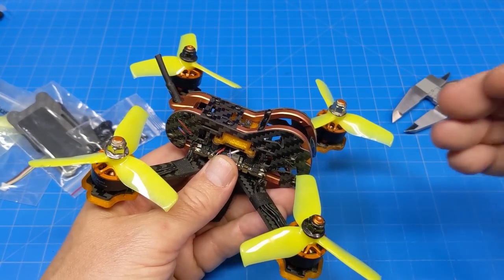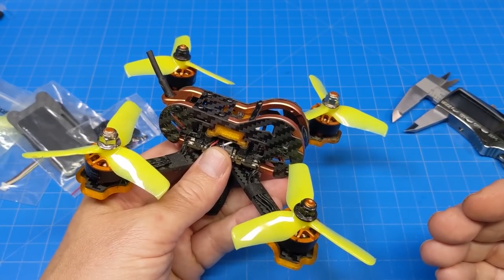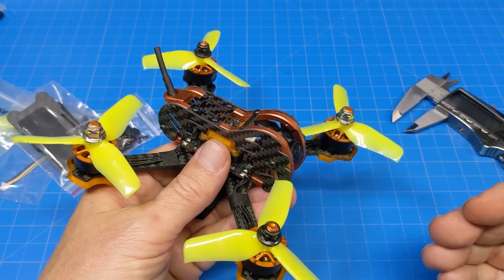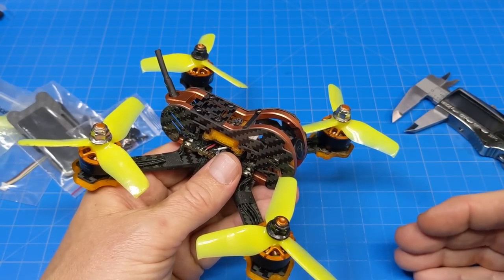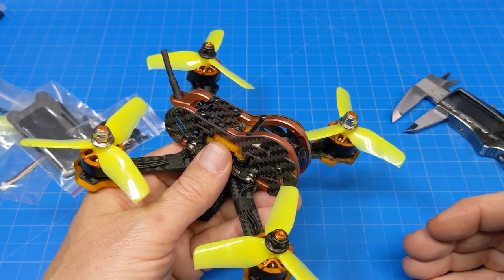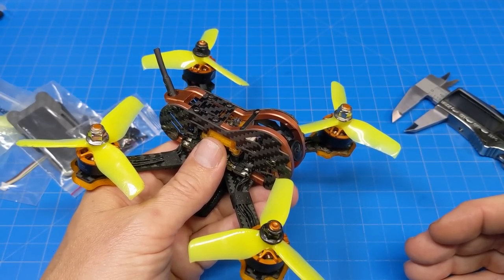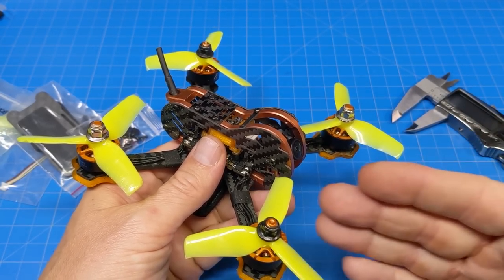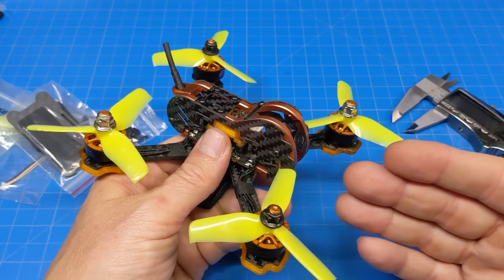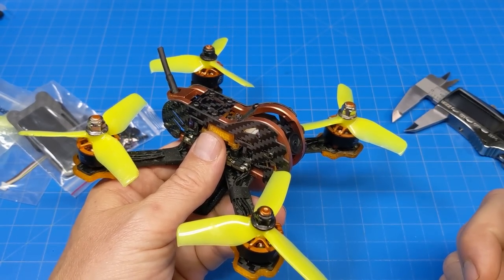So if you're willing to be patient and go through your build process, and when you're looking at the budget of $129, maybe it is worth it. The cost of everything is going up — I couldn't tell you how many quads we've had come to the channel where everybody's expecting them to be closer to $100 but now they're $150 or even more. So that's why I think if you're interested in a little bit of a frustrating build, this might be worth your time.